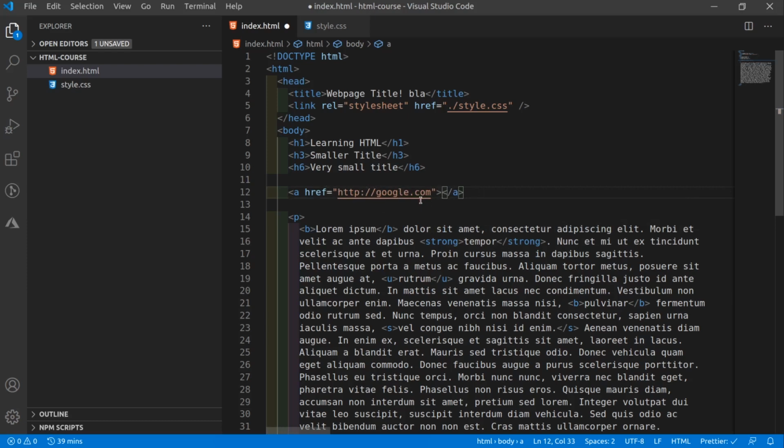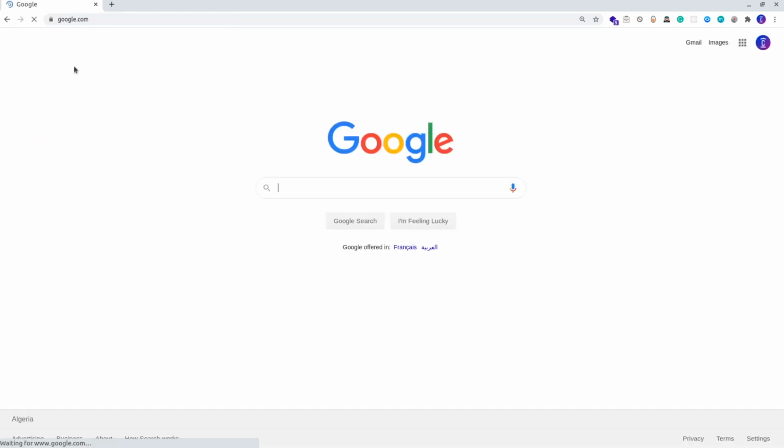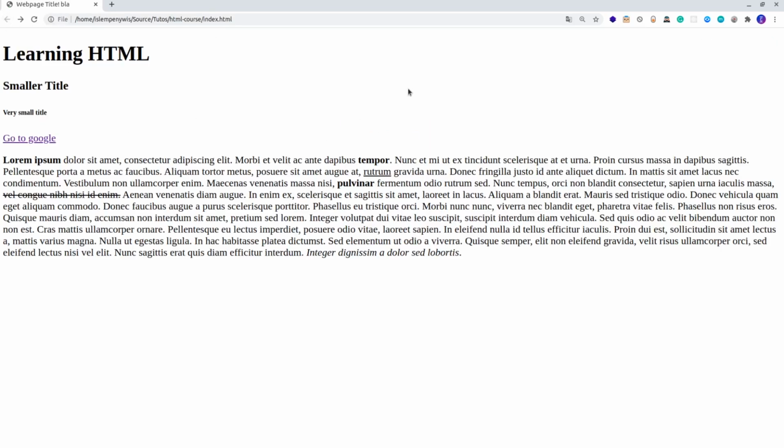Once he clicks on the displayed text, he's going to be taken to that particular page. So go to Google, for example, and we save that, go back. So you see we got in here. And why this color? Because I already clicked the text. You have probably already known that because you use Google, for example. So Google has this as well. If you click that, you see the page is refreshed and it takes us directly to Google without asking for it in here. It's just by clicking the link.